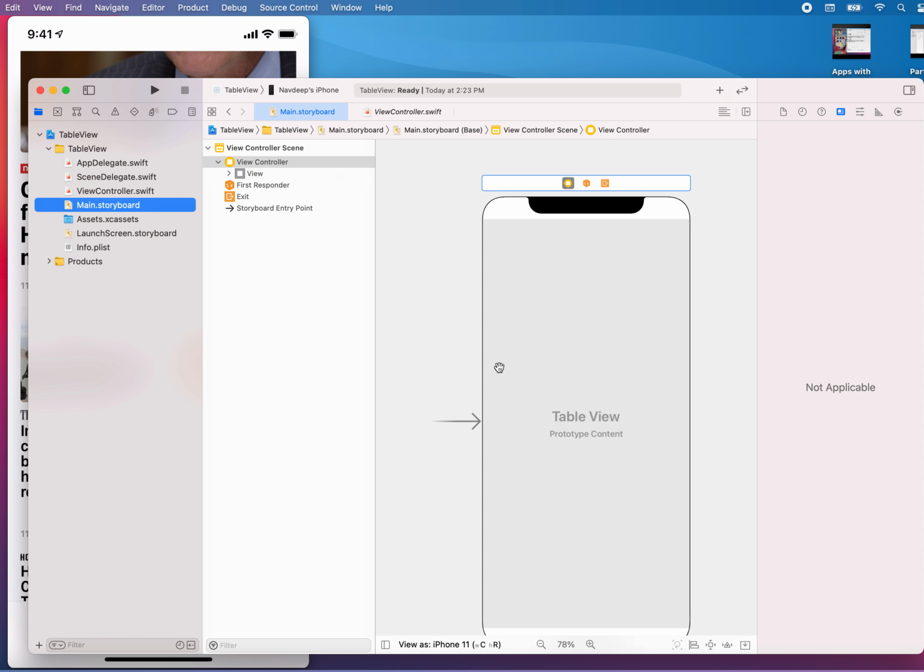And the reason is that, just like the picker view which we had shown in the past, the table view actually follows the delegation pattern. So table view adheres to a couple of protocols. One is your table view data source protocol. And the second one is your table view delegate protocol. And it expects that there is a class that implements the methods defined by that particular protocol. And if implemented, it will call upon those methods to get all the information it needs to render the view.